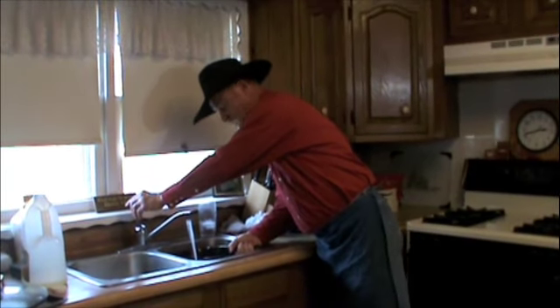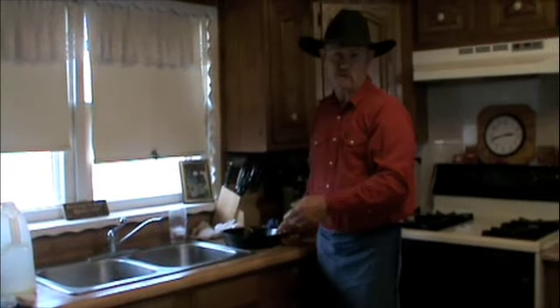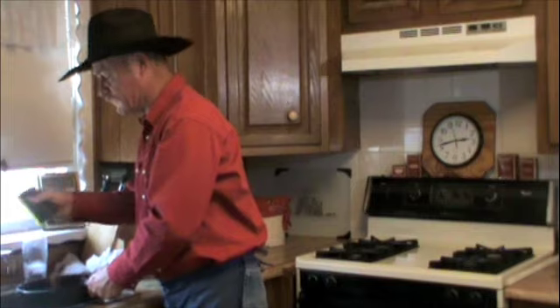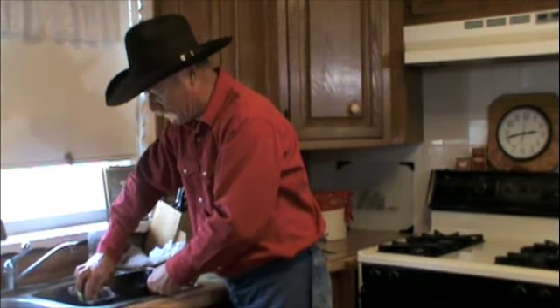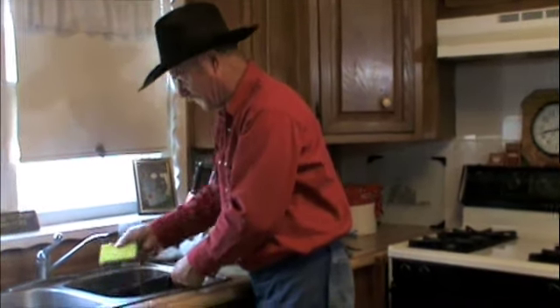If it's something like an old cobbler or something that's stuck, you may have to set it over here and let it soak for a little while. I like to use the soft side of a sponge just to make sure I'm getting all the residue out — whether it be gravy, barbecue sauce, anything like that. We're not going to hurt this cast iron or do away with any of our seasoning.